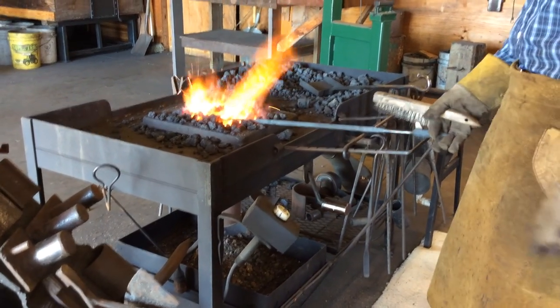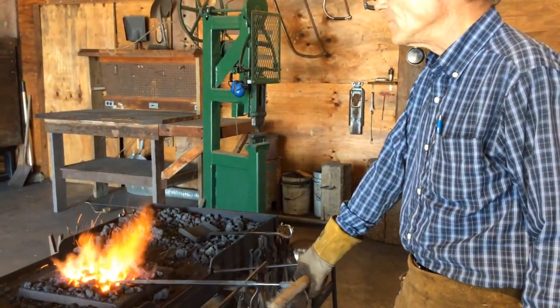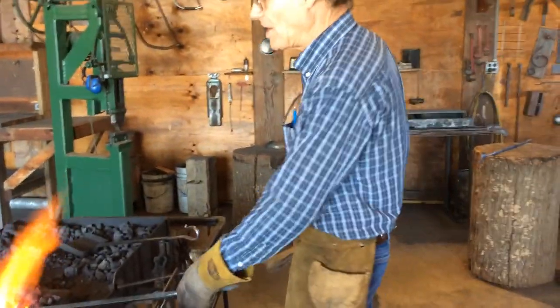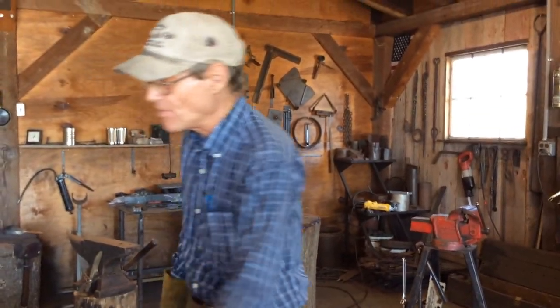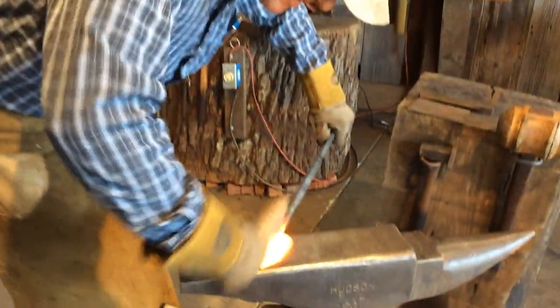And the next step before we shape it, I like to clean it good. It's the last time you're going to get a chance to clean it with the leaf being flat. And I like to clean the back side first, so when you flip it over, you're ready to go. Let's clean this.